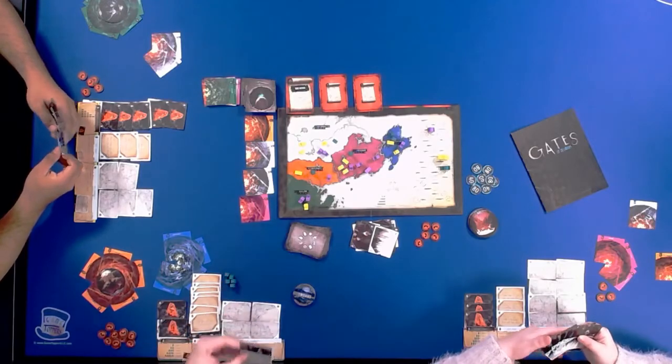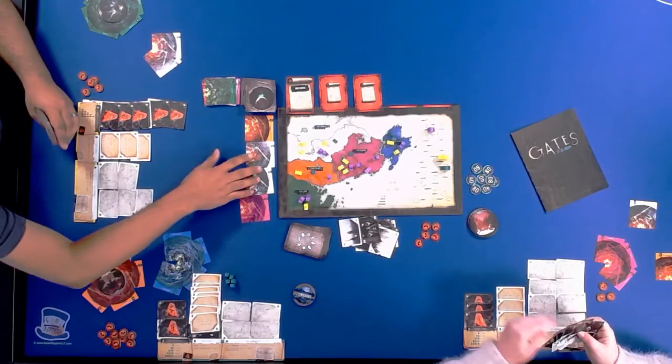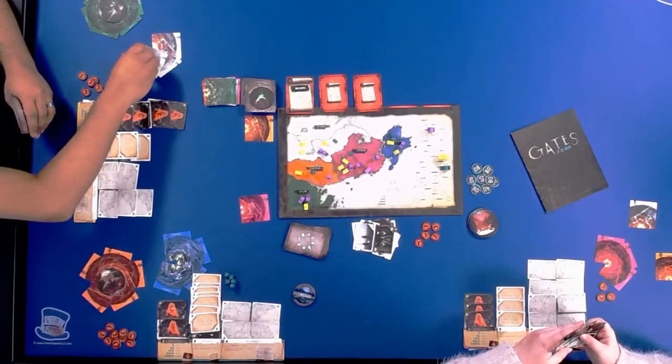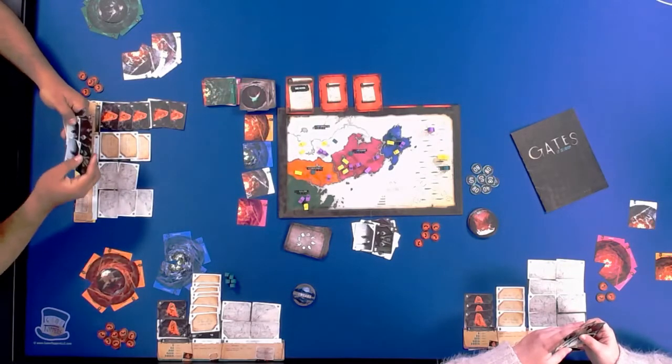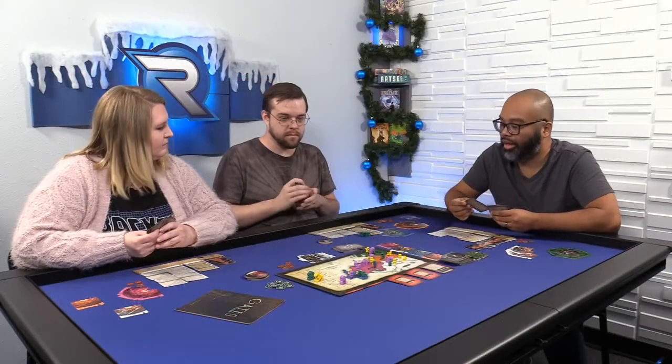All right. For my next insane move, I am going to take 2 gate pieces. Take Innsmouth and refill this. Ooh. How close are you to Arkham? Okay.